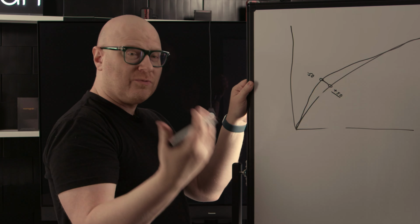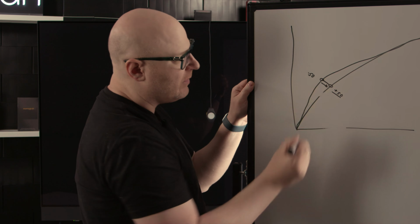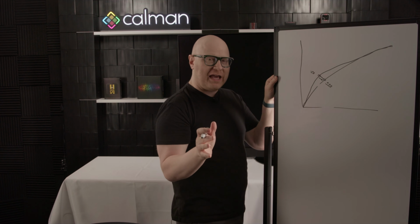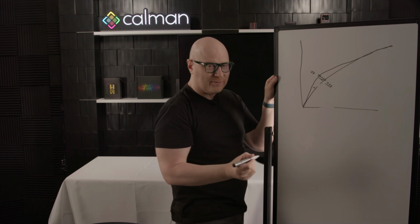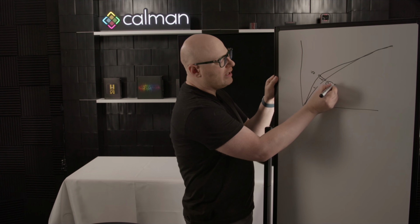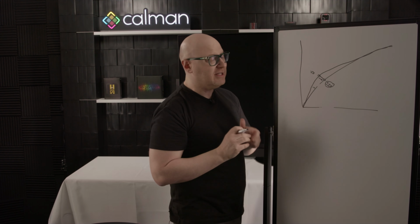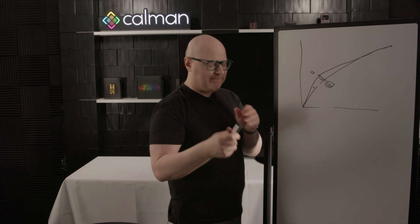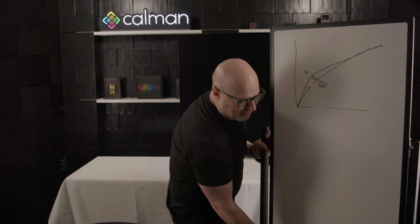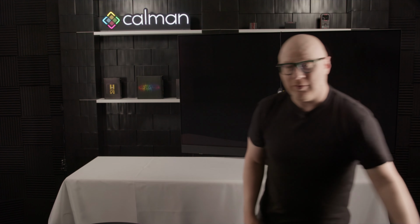If we run out of the range, we're not going to be able to bring this all the way into the target. So what we want to do at this stage of the game is get this gamma curve as close to the target as possible so that we use fewer points during the correction process. This actually optimizes the image processing in the display and makes it so that you get consistent results every time. So let's come back to Calman and we'll take a look at how we're measuring.